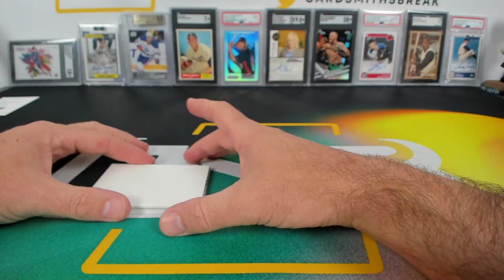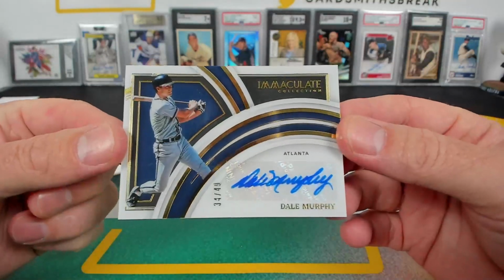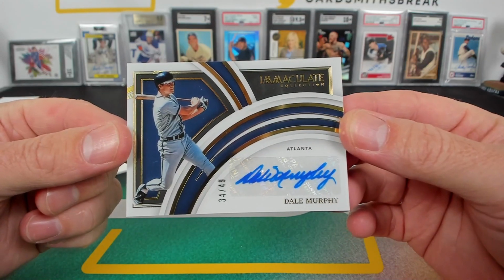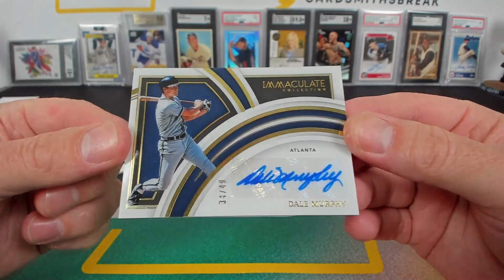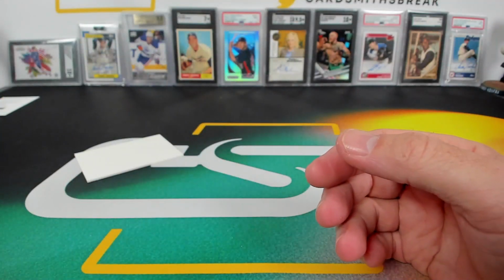The last card of the break is Dale Murphy. Dale Murphy, Rasmus. 30. Oh, this is Josh Smith that was on the Yankees like a million years ago, I think. I don't know who that is. You don't remember? I swear he's in like 16 Bowman or something. Last card, Dale Murphy.